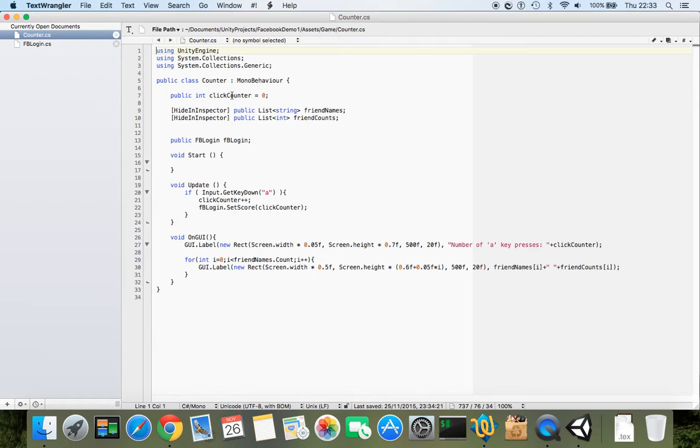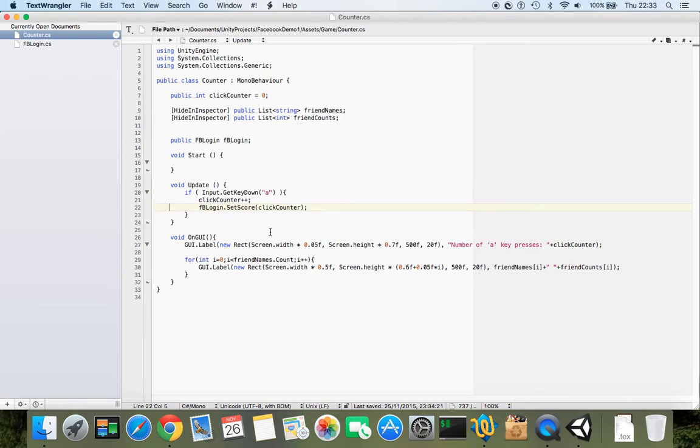Here I have this click counter, and an update function where I have this detection, get key down, and I'm checking a key, and if it is pressed I need to increase the counter by 1.